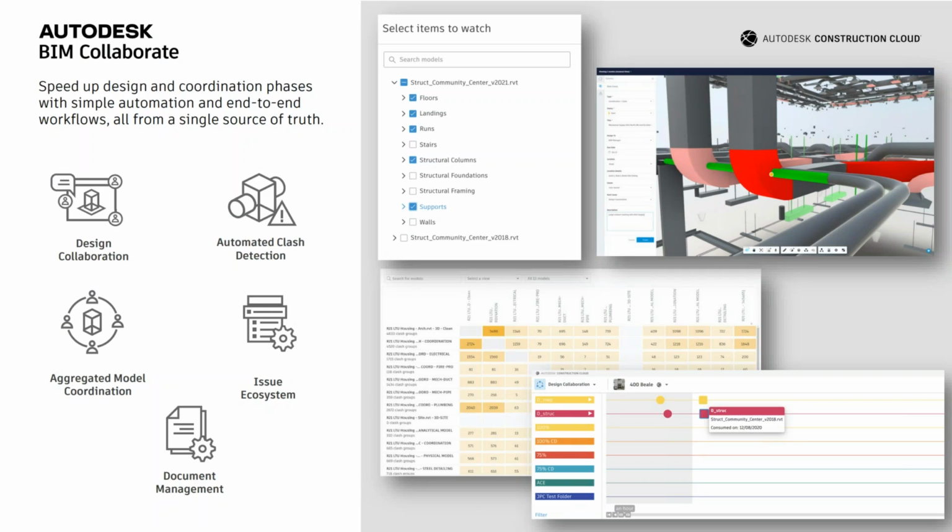So that first product, and one of the first ones that came out, was Autodesk BIM Collaborate, which anyone here who does any Revit designing is already familiar with and has access to, using BIM Collaborate Pro or just BIM Collaborate. The BIM Collaborate aspect of BIM Collaborate Pro is meant for the managers, the people who are not editing Revit but need control and visibility into the entire design process.